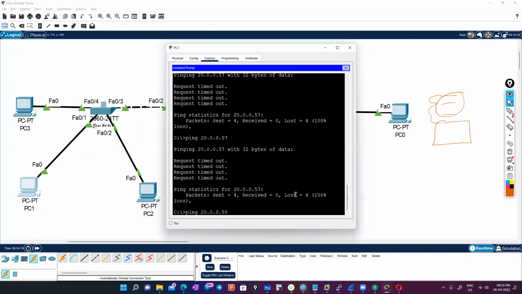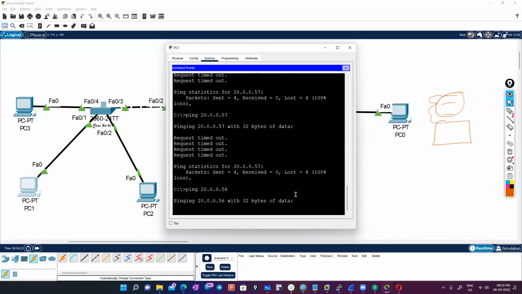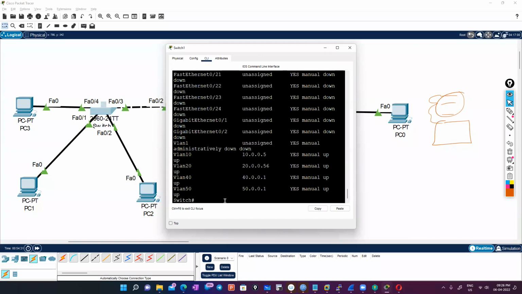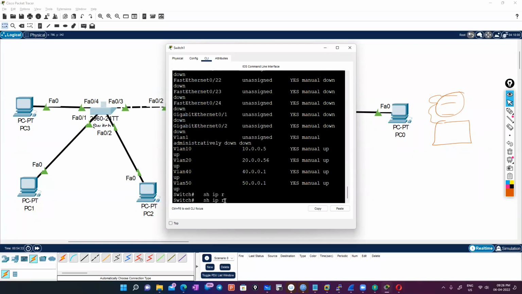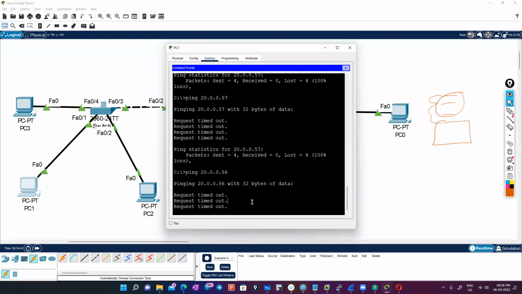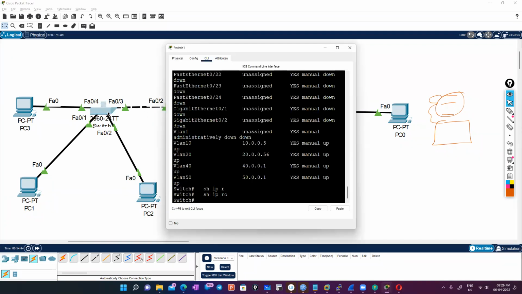Can I reach 56? It doesn't work here. Why is that? It's failing. Not even the traffic is okay.